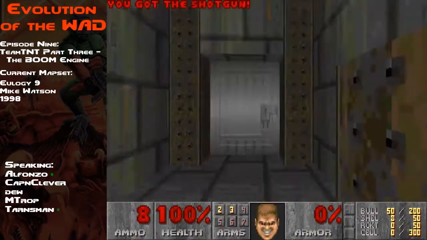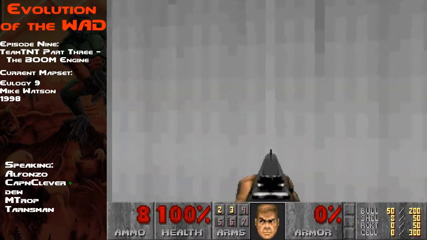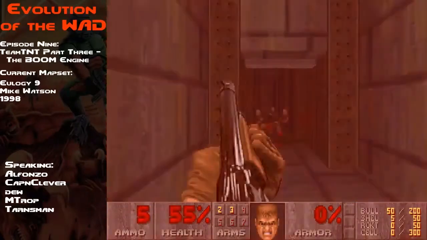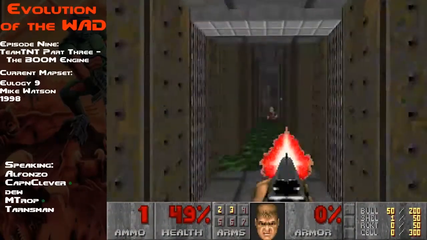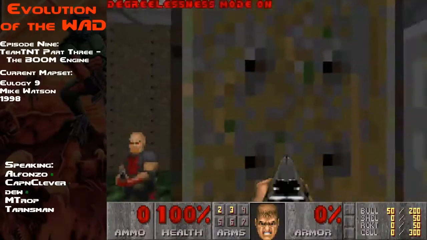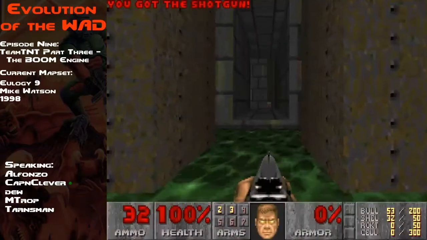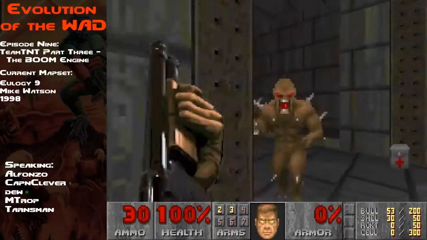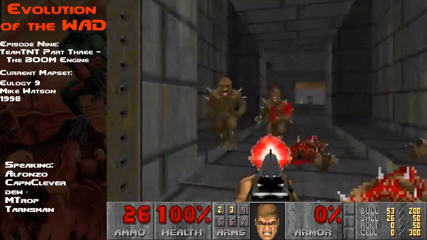This is called Eulogy 9, made by Saib or Mike Watson. Mike makes some good stuff. Hey, deep water. So yeah, we have the deep water effect right here. Does this predate Doom JR? I believe so. Yes. So this is from the beginning of his illustrious career.